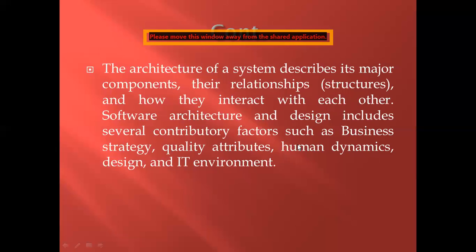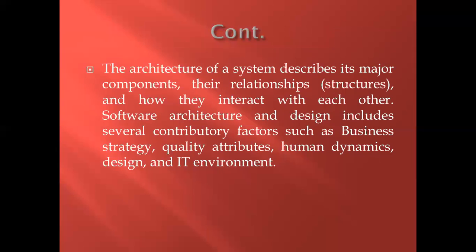architecture of a system. Now here you can see that software architecture and design include several contributory factors. We have already seen business strategy, quality attributes, human dynamics, design, and IT environment. These are the various contributory factors, because software architecture is connected with all those surrounding factors, or we can say it depends on them.